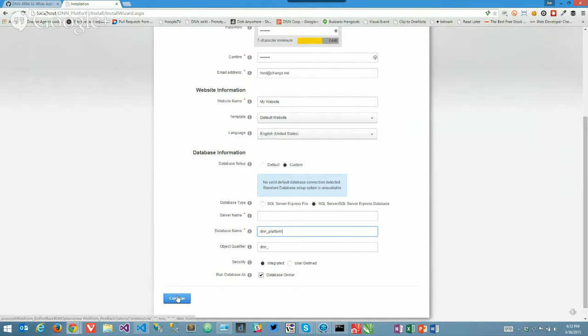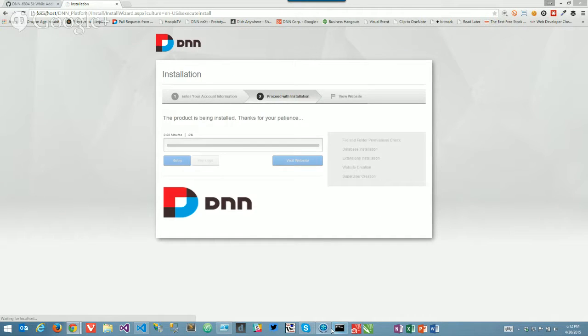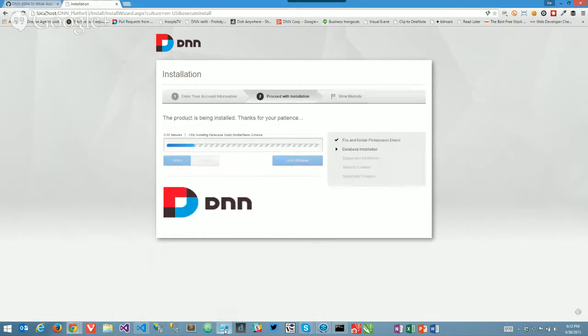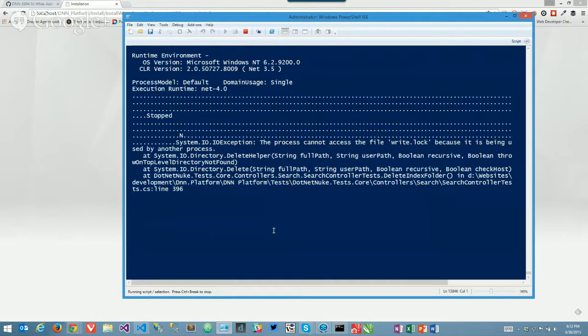It might be that I forgot to run some other command and there's a database missing. Oh, yeah, missing the database. Or is it? Nope. So anyway, we'll let that run. All my tests are running.